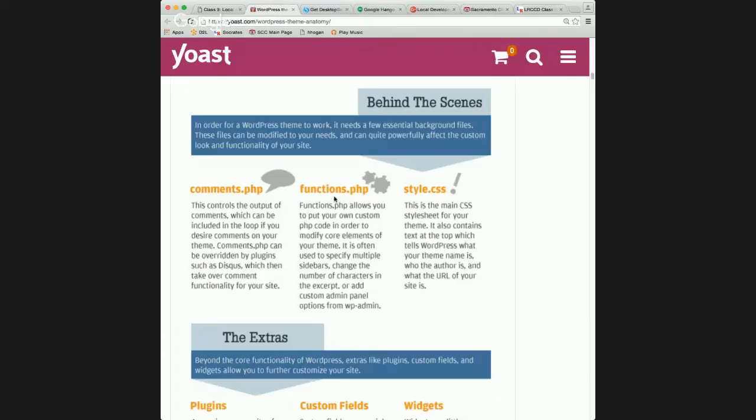So when you create a child theme, it modifies the functions.php file. That's where those changes happen. The functions file is where you change any programming. So if you wanted to add that featured image, you would do that here in the functions. You would not modify the core because when you update, it's going to erase your changes. The functions file is kind of like the CSS, like that extra file you can change that will not harm the core. It'll just modify the core to your needs.